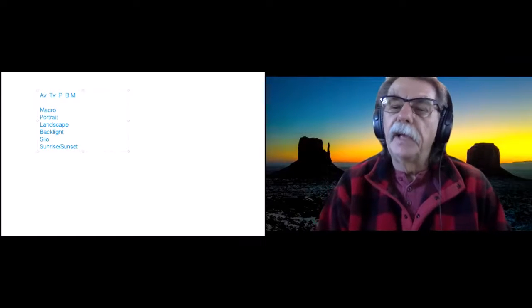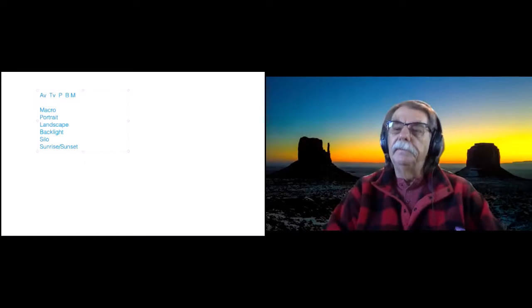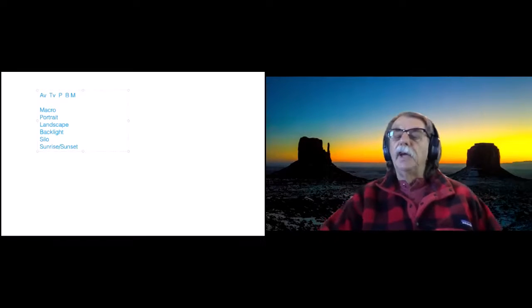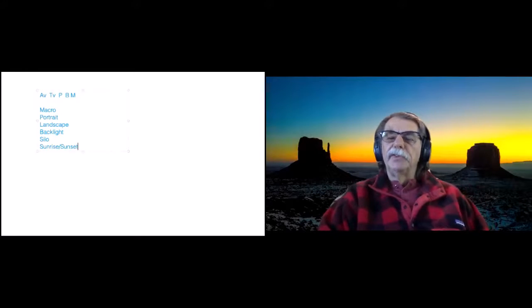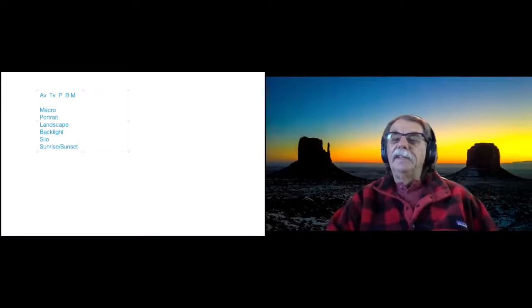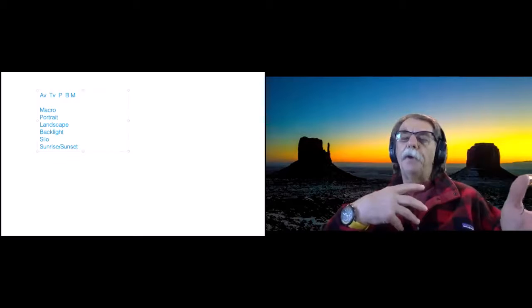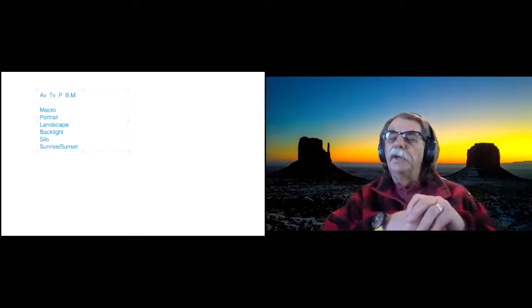Icon that looks like a rising or setting sun. To take a photograph of a sunrise or sunset is a fairly difficult exposure, because depending on a lot of things, you either have to massively overexpose or massively underexpose the image.